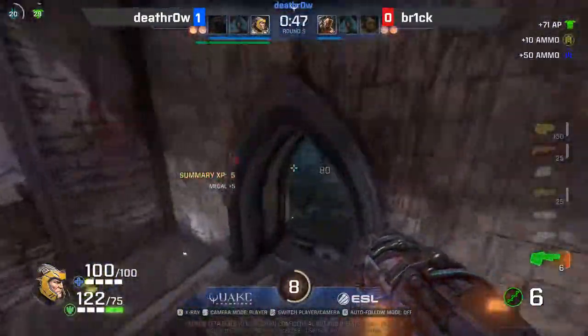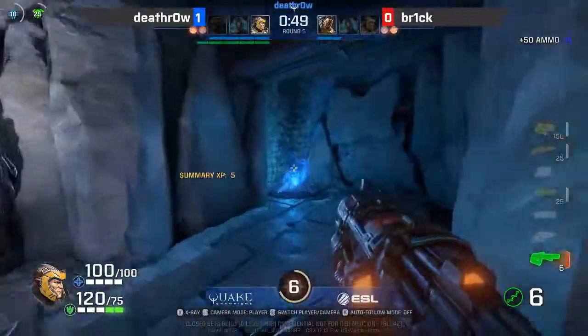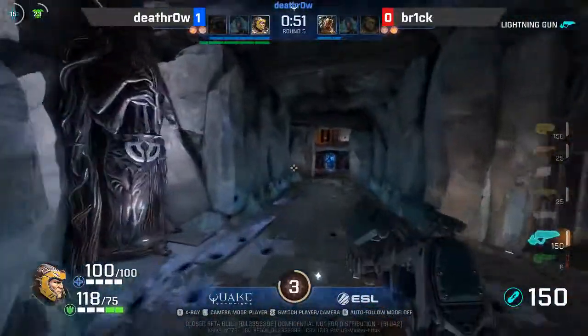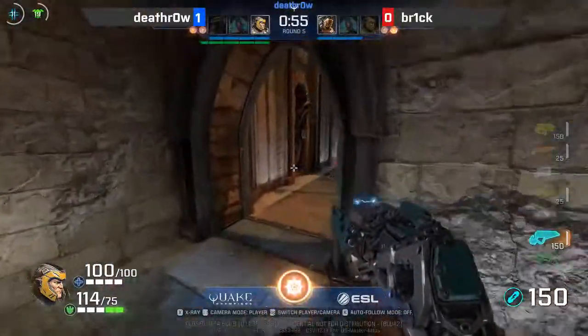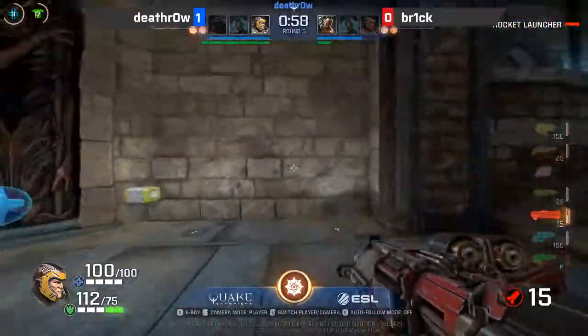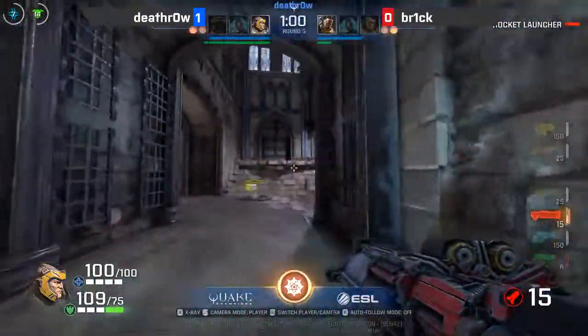So ends up back, connects onto the rail shot, however. So br1ck's on the run. He's one-shottable by the rail again if he gets hit. A rocket as well. It's been just a second or 2 of LG spray. He's going to finish him off. So he's going to be a little bit careful right now until he can recover that. Thankfully, deathr0w's given him the chance to.